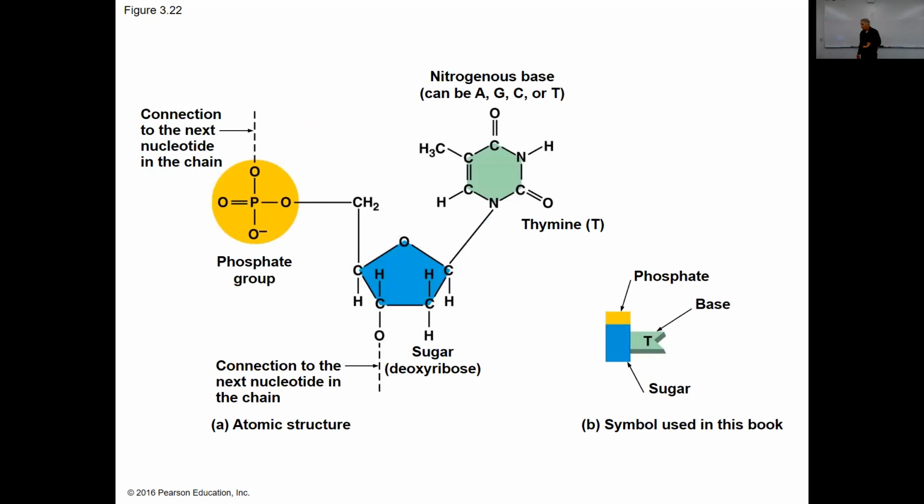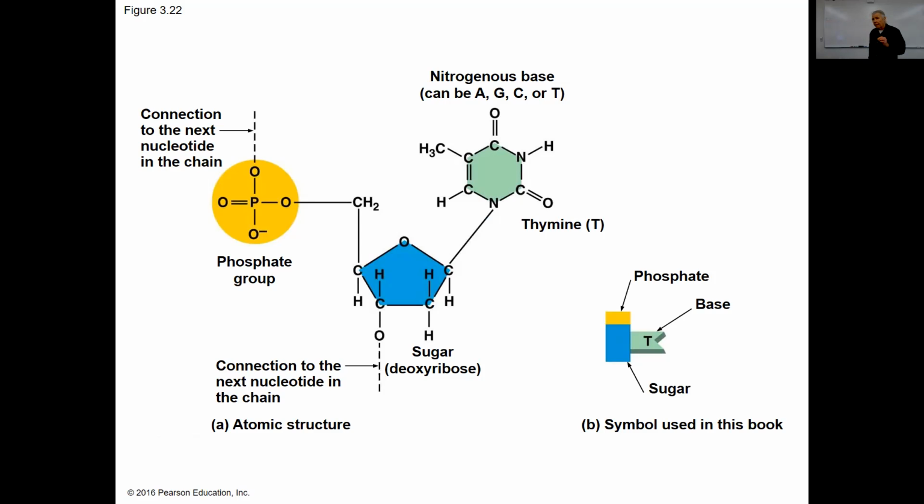And there is a nucleotide. There's the sugar, in this case it's deoxyribose. The phosphate group is attached to one of the carbons on the left, and the nitrogenous base is attached to the sugar on the right. Now, the nitrogenous base could be one of 4 different bases: adenine, guanine, cytosine, and thymine. And they all begin with different letters. So usually you often just use the letter, and we can put it in a symbol form, having the sugar, phosphate, and then the base. In this case, it's thymine.